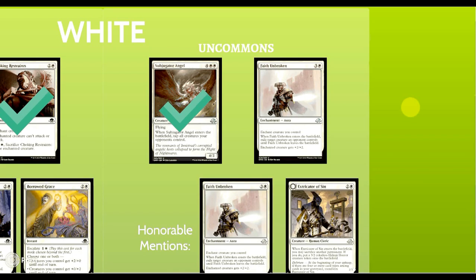The uncommons I originally mentioned were Faith Unbroken and Extricator of Sin. I've knocked Faith Unbroken up just a tiny little bit, and I think Extricator of Sin still deserves to be on this list. It's very close between Extricator and something like Courageous Outrider. I do think Courageous Outrider is a good card, but when I've played Extricator of Sin, I've been very impressed with it. If I can ever get it to flip, the backside of it, Extricator of Flesh, just takes over the game. It's a very, very good card on the back.